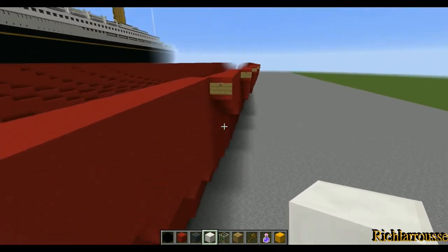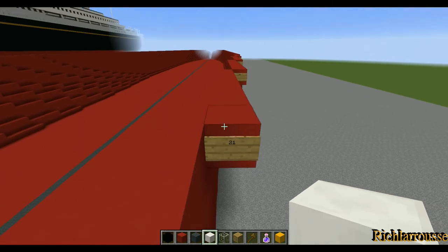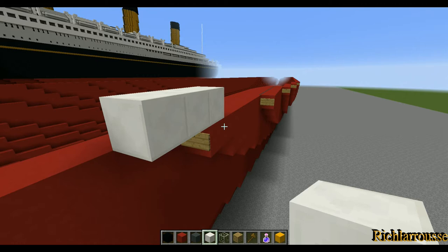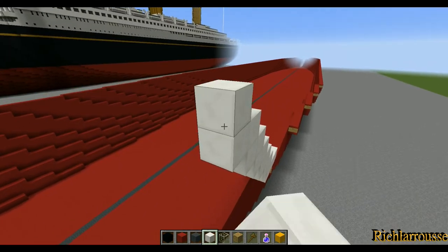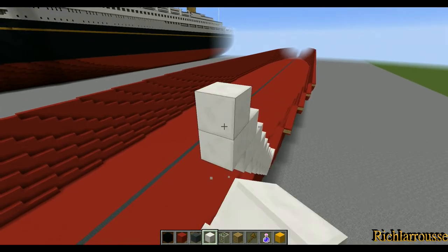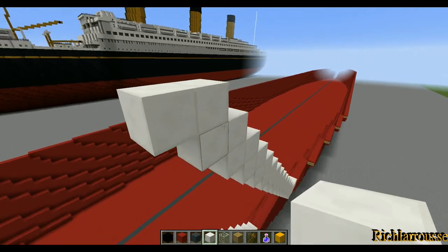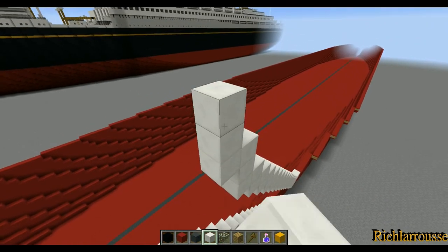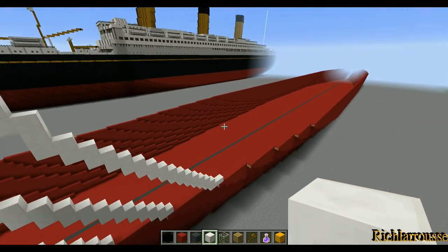Right, on to number 21, bear with me a second. So 21, we want a row of 3, so 1, 2, 3, like that. And then 14 rows of 2. So 1, 2, 3, 4, 5, 6, 7, 8, 9, 10, 11, 12, 13, 14. 14 rows of 2, and then up 2, and then 2 rows of 3. 1, 2, 3, 1, 2, 3. And that's the same height again, so just making sure. And that was section 21.